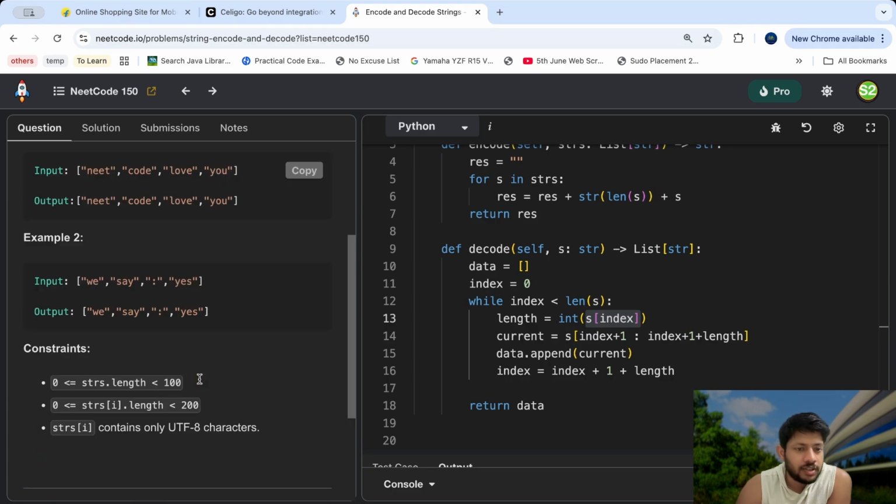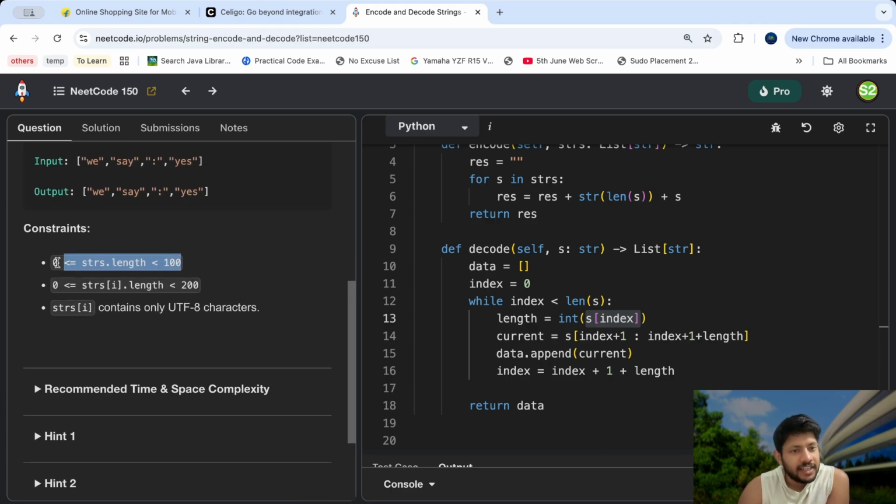That's because if I go to the question, it says that my string length can be up to 100. That is, the length of my string can be 10, 11, 12, up to 100, right? Which is 2 digits. Or if it is 100, then it is 3 digits, right? My string length can be up to 3 digits, and I am right now assuming that my string length is just 1 digit. I'm just fetching it from a particular index, right?